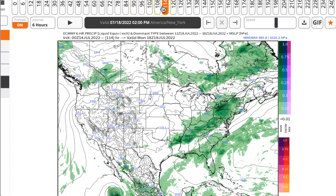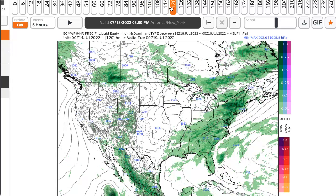On Monday, a frontal boundary with a wave of low pressure will move through the region with the threat for scattered showers and thunderstorms. This looks like it's going to have a little bit more coverage than the previous days. I'm a little bit skeptical on the amount of rainfall being shown here, but let's just say we have a few lines of showers and thunderstorms, hit and miss once again, but these thunderstorms will have more coverage than what we're currently expecting over the next couple of days. Look for low temperatures to range from the upper 60s to lower 70s. High temperatures range from the upper 70s to lower 80s over the northern interior and lower to mid 80s along the coast.